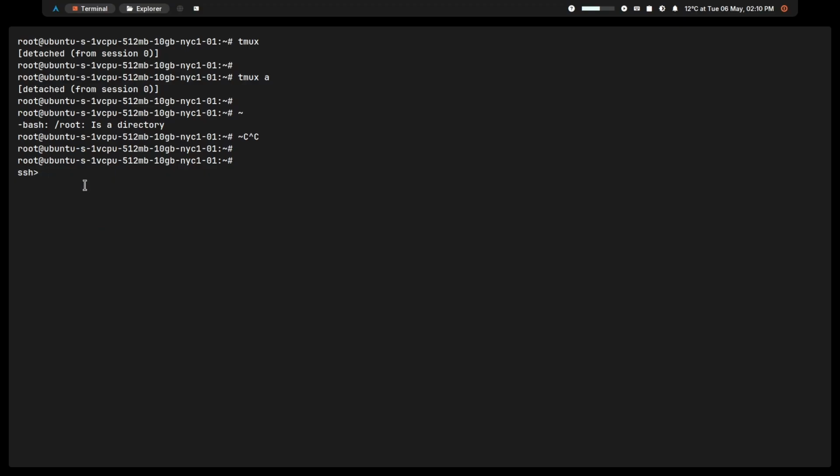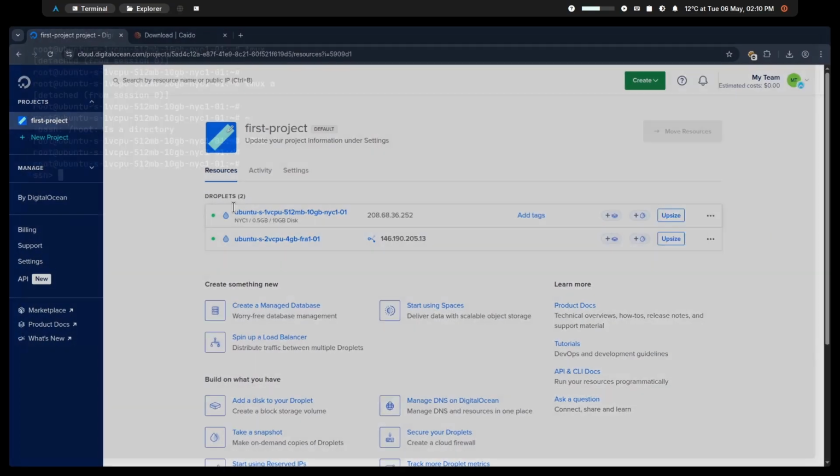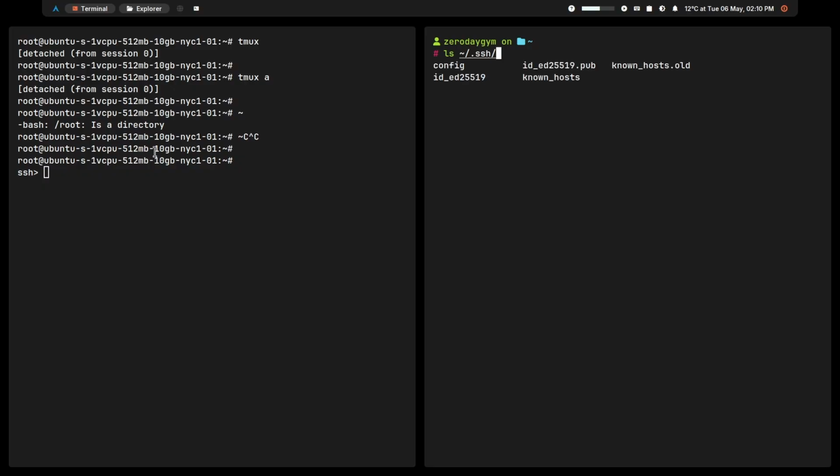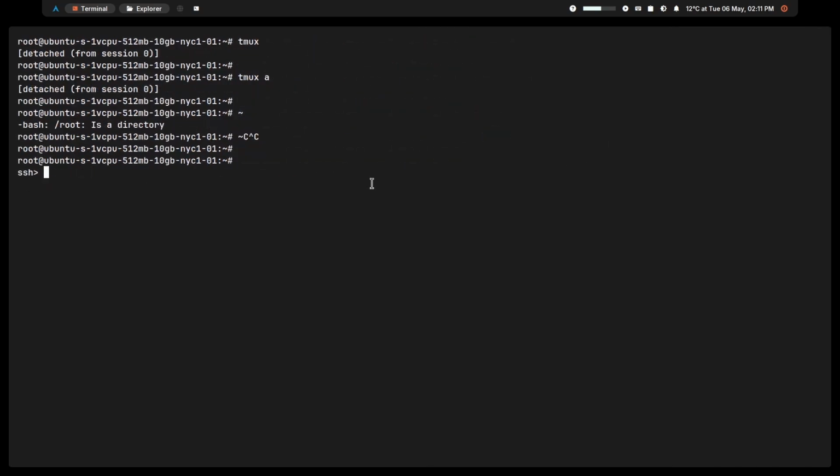If it doesn't work for you, you can just Google it. I think it will show you disabled command line, something like that. So you just have to put some things into your SSH config file. So let's see, let's just cat the SSH config, like that. If you don't have this file, just create it and put in EnableEscapeCommandline equals to yes, and you will be able to drop into this SSH shell.